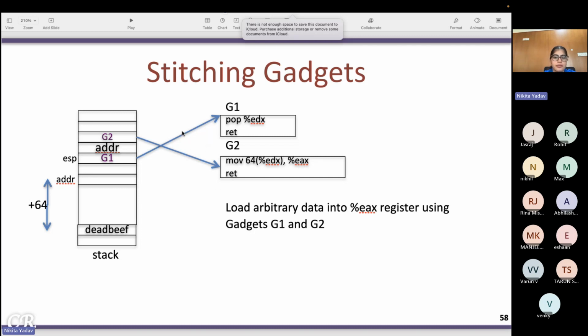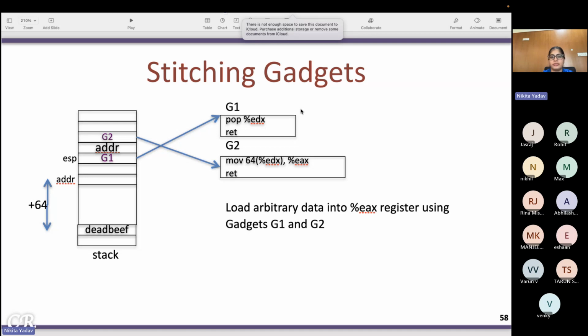So for this, let's say we are using these two gadgets, gadget 1 and gadget 2. Why are we using two gadgets? These are the two gadgets that we have found, and we have to use them, because when you have these gadgets, it's not always possible that you will find the exact code sequences that you need.